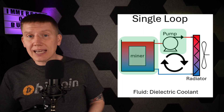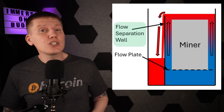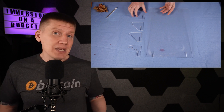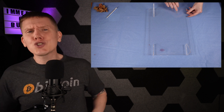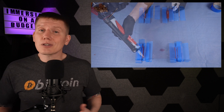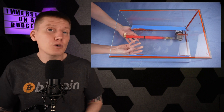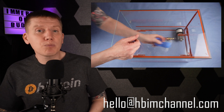With the overall tank and pump picked out, last up is a couple of design details to make this setup work. The first is the flow separation wall within the tank — this is needed to ensure the cold fluid flows up through the miner and the hot fluid is removed from the top of the tank. Unfortunately, this is not something you can buy online because it has to be built into the tank. Lucky for me, I have a family member who has a small laser cutter, so I was able to work with him to build a custom flow separation wall. The design is super simple: just five parts cut from acrylic plastic sheeting, which fit together using a very simple slotted design. I used a little more silicone to hold these parts together, and I've designed this to both support the pump and to space the wall out from the side of the tank. If you want to duplicate this design, contact me at the email address below — I can give you the dimensional drawings or put you in contact with someone who can build these parts for you at a small fee.